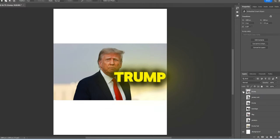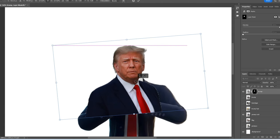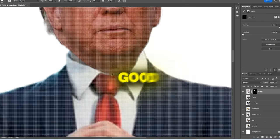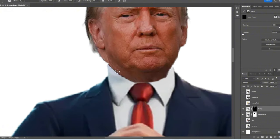I decided to start with Trump. And after looking around a while, this was the skin that looked the best. So I went ahead and cut out Trump, put his head into place, and then cut out the rest of his body. But this did not look good. So I went ahead and cut out Jonesy's head — bye-bye, Jonesy — and put Donald Trump's right on there.